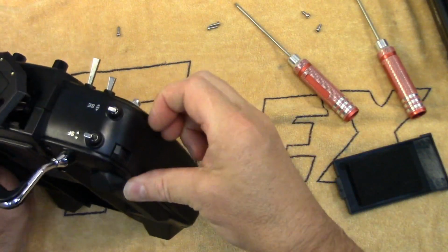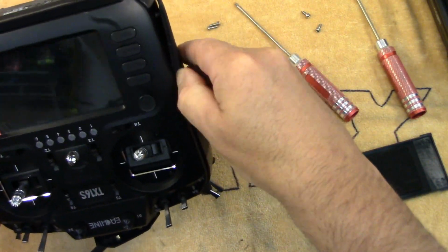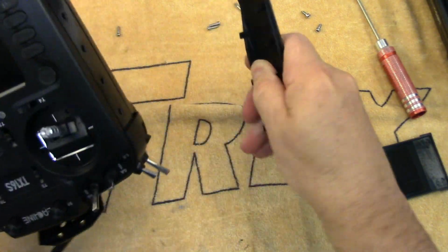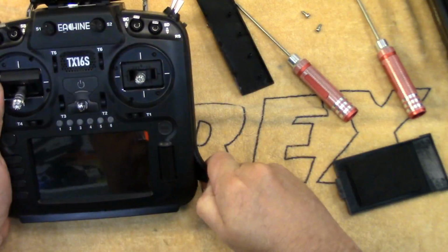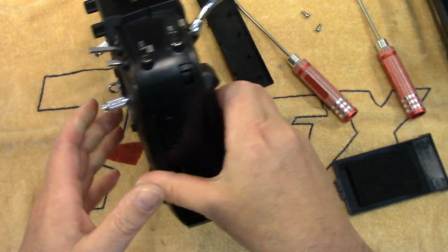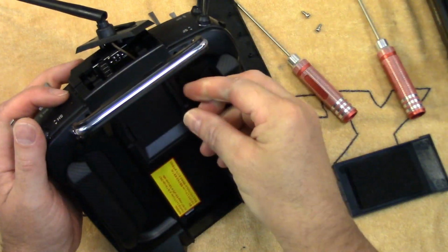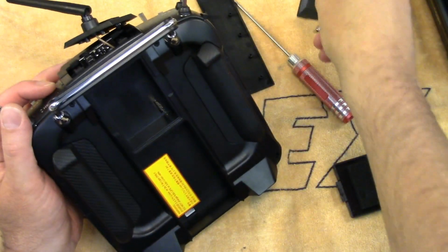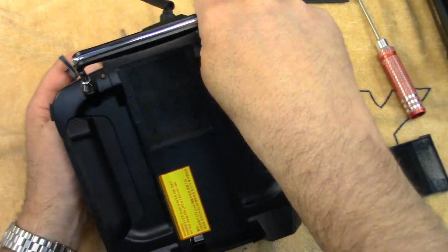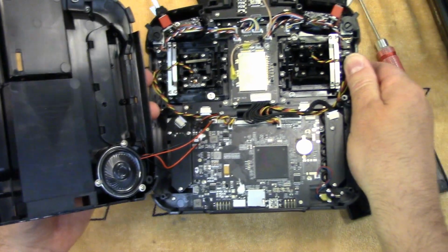You also have to take the rubberized sides off. They just pop out, kind of like Lego. And then your back should just pull off. I'm going to take this off, just make sure that my pins are coming out straight. And first off, let's see if it's got the dual speaker. Yes, it does.